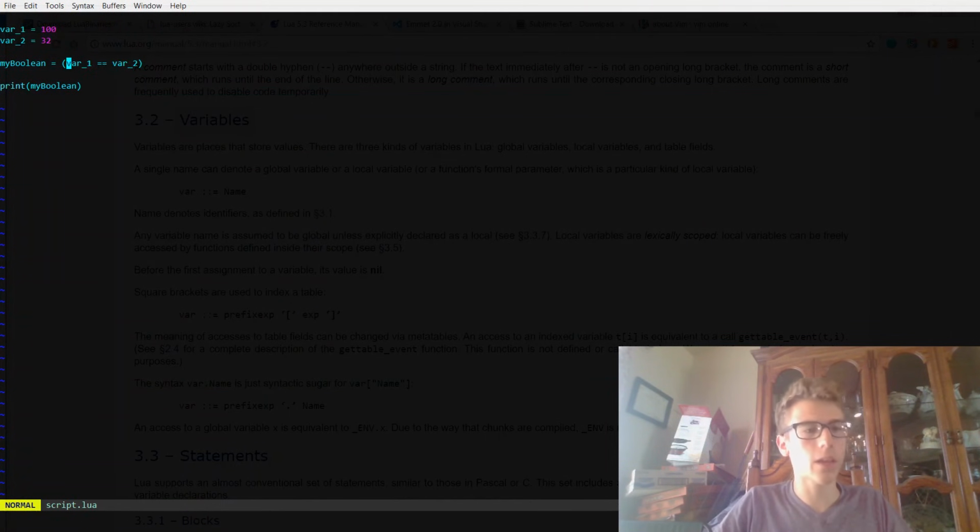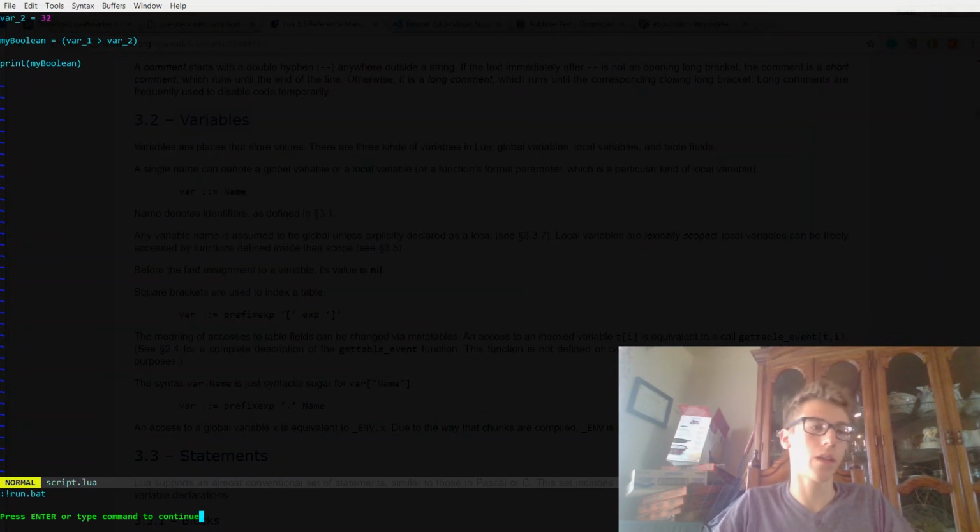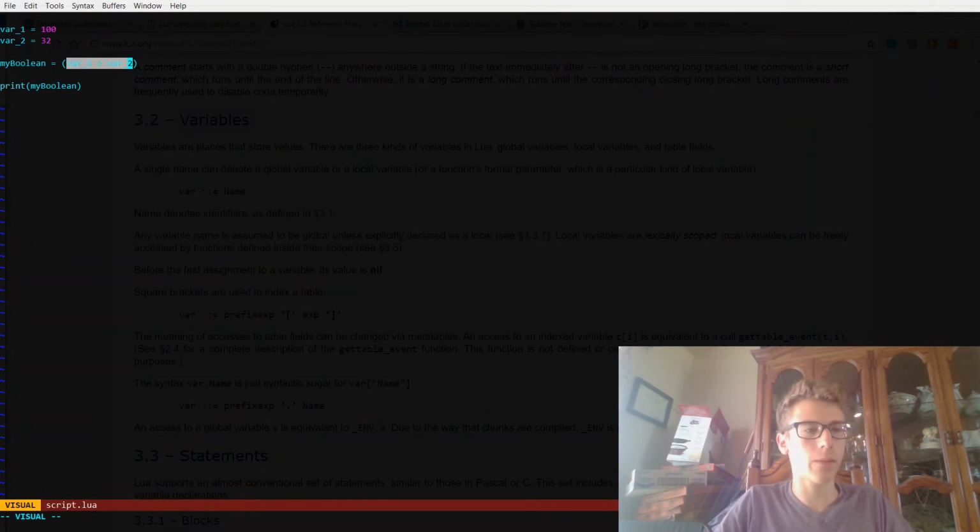We can do a couple other things. We can do greater than. So if we run this, it is true. But I'm actually going to speed this up a little bit. So I'm going to cut this and paste this in here, and I'm going to copy and paste this down here. So we're going to do equals, then greater than, less than. We're going to do greater than or equal to, less than or equal to, and then not equal to.